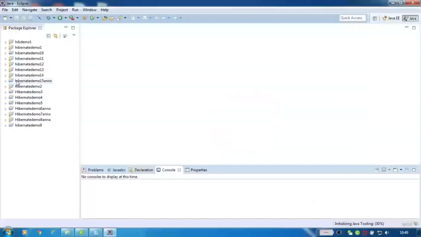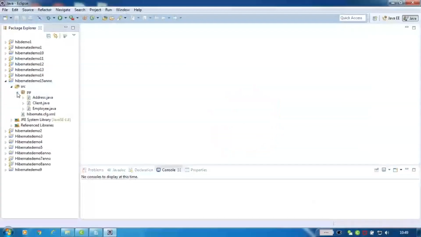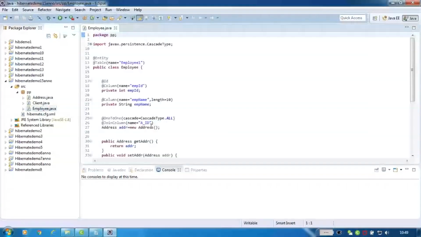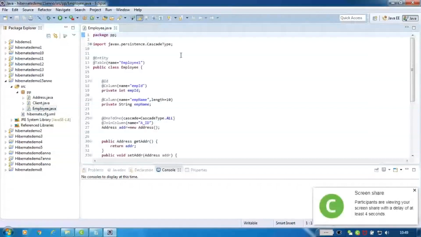One-to-one, one employee has one address. So how do you implement the association? You have created an object of address inside employee, right? And here we have to use these annotations.